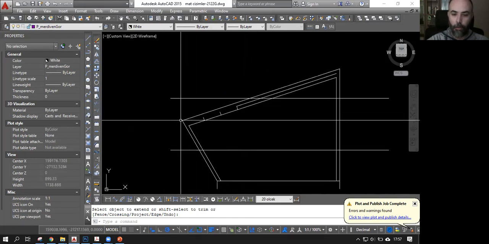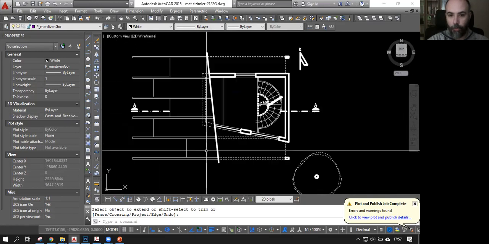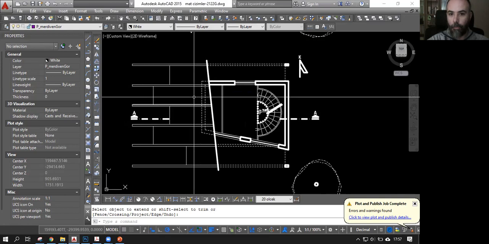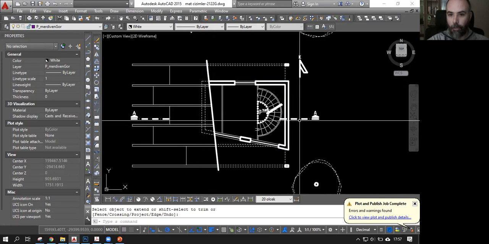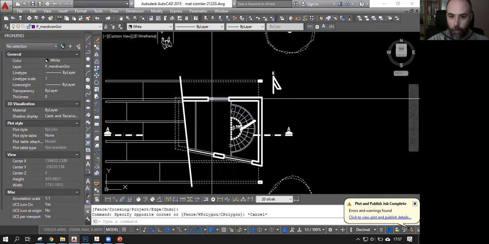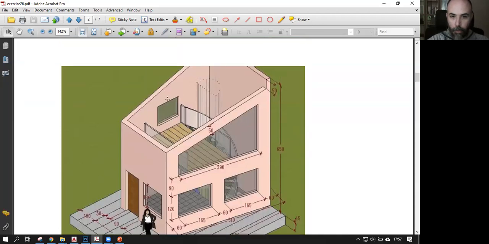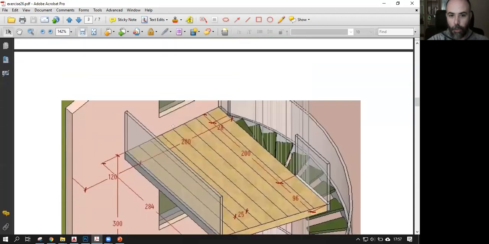I will see this part of the roof, and some parts of the walls are being blocked, so they will appear as dashed lines. However, the rest of the walls will be cut through, and I don't want to. I'm not cutting through the window here that's below the cut surface.